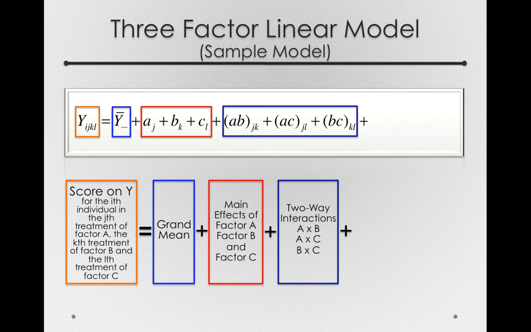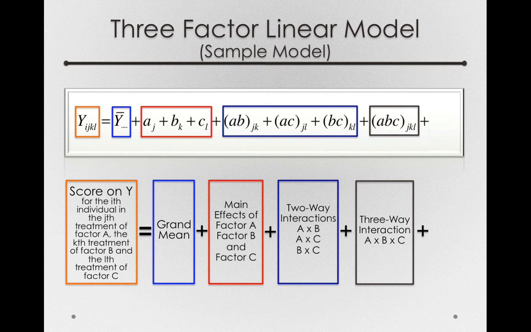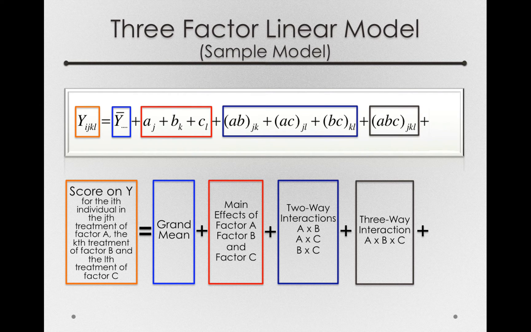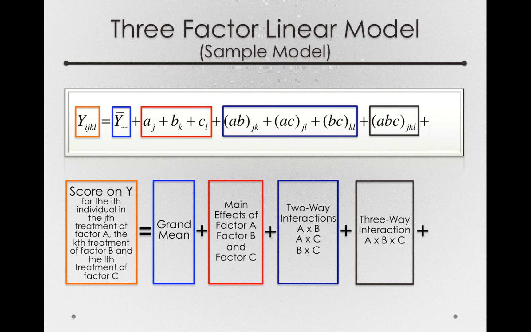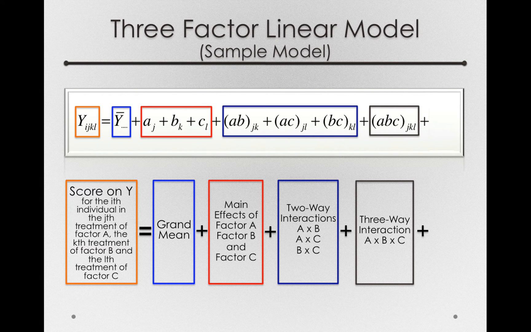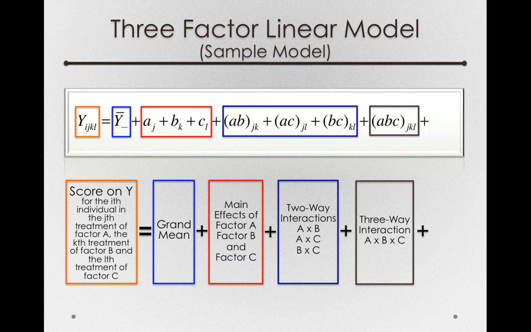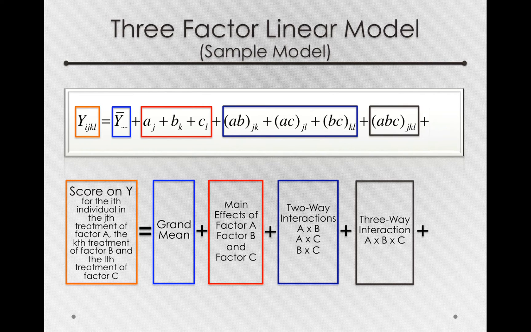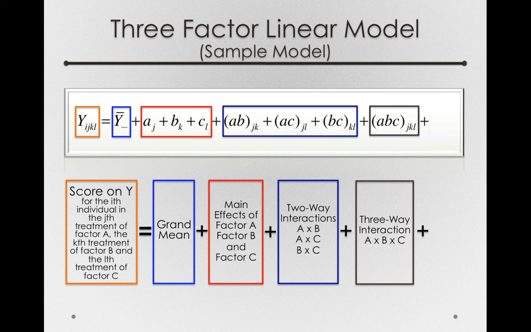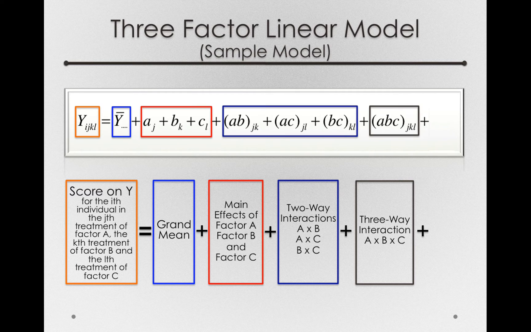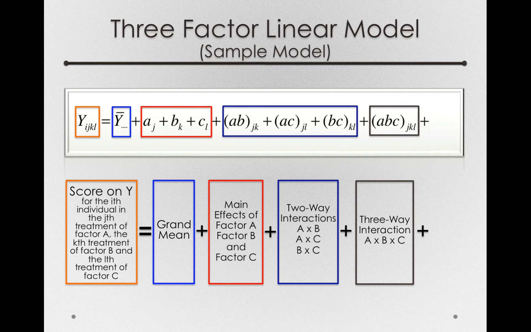When we're decomposing the means, it's the degree to which we can't simply represent a pair of factor effects independently. Finally, in our three-factor model, we'll have one final term, the three-way interaction, the abc_jkl's. Now, this will take a little bit more time to think through, but an ABC interaction, this three-way interaction, can be interpreted in the same way as our two-way interactions. All interactions are really a measure of how much one factor's effects depend on the level of another factor. In this case, you can think of the three-way interaction as the degree to which a two-way interaction, let's say the AB interaction, depends on which level of factor C we're in. So this final term will capture all at once the degree to which the two-way interactions change across the levels of a third factor.